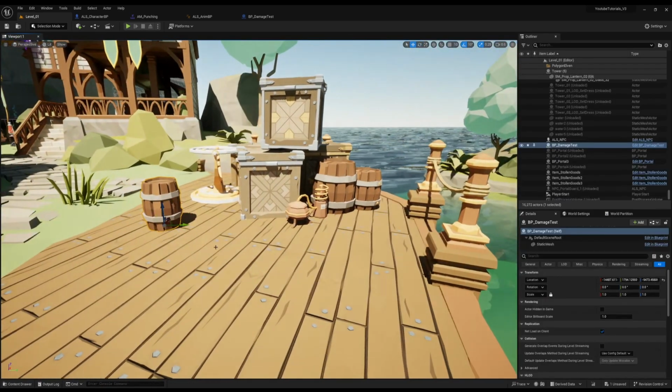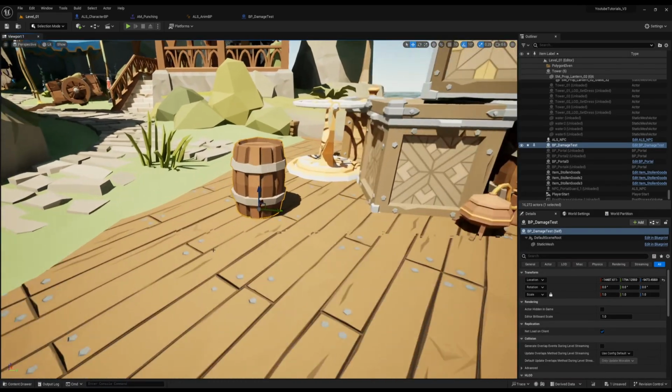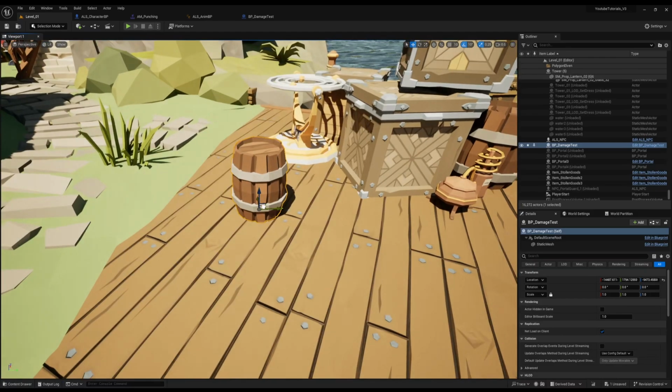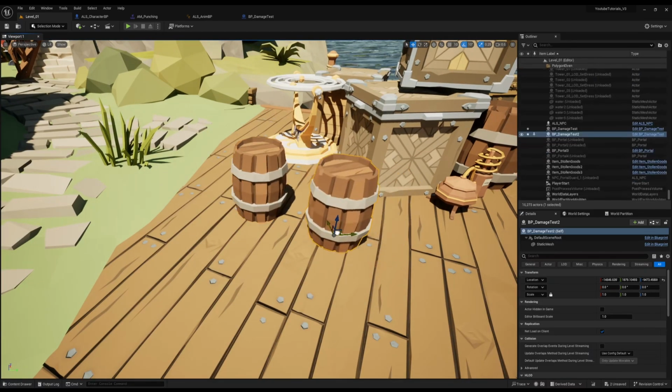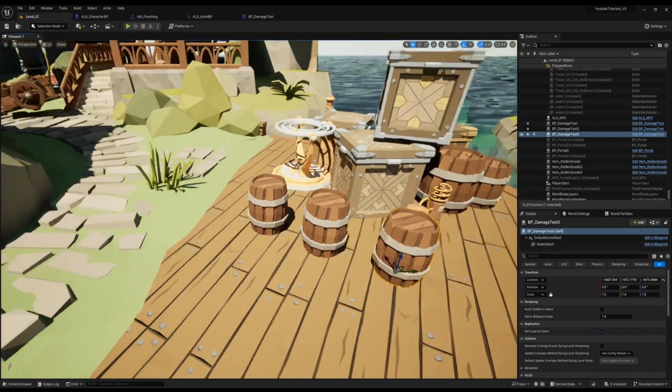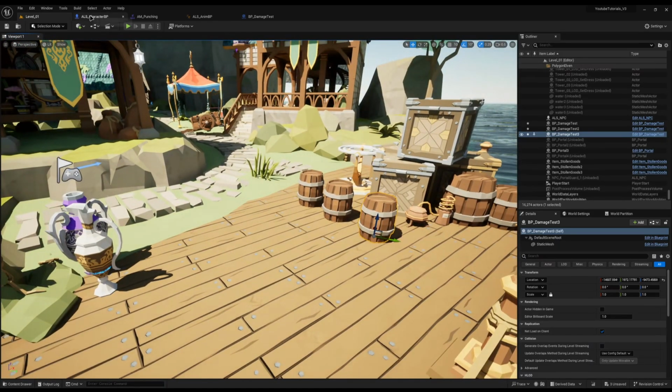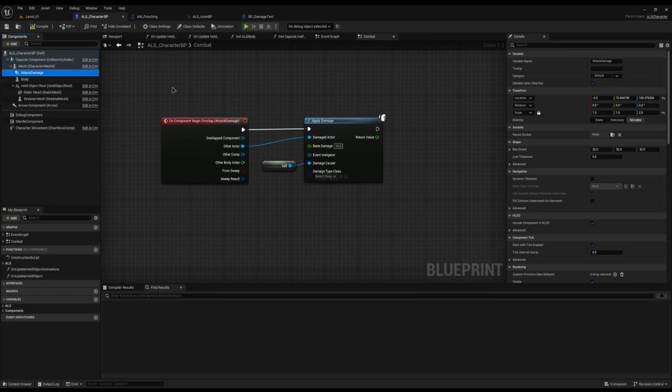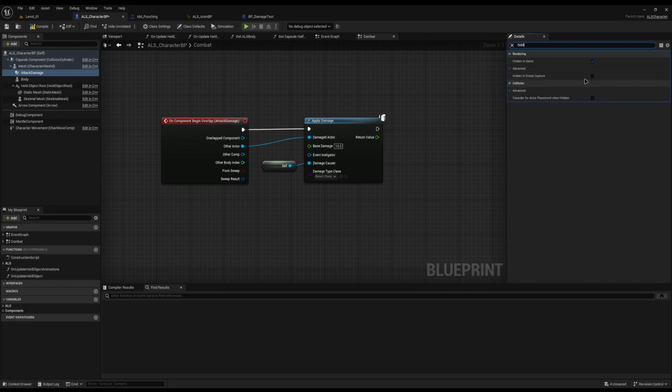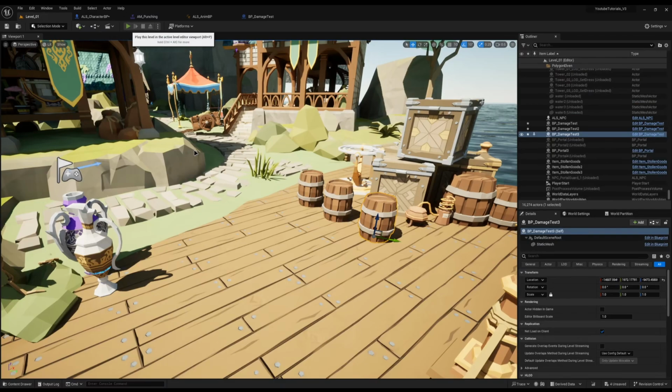It might seem really basic and it's not ready for a game, I will agree. However, the point of it is you can now destroy things until you finalize the combat system. If you're running into issues or you need to test things better, just come into your attack damage here and set the line thickness to something like 2 and then change the hidden in game to unticked. This will basically mean you can see the cube when it's visible, so you can test if it's right.